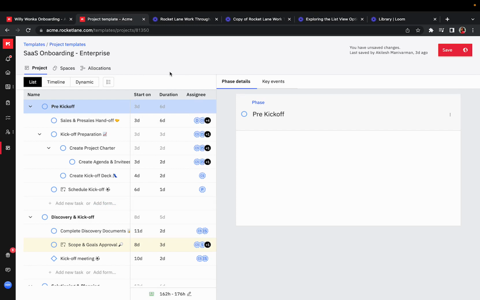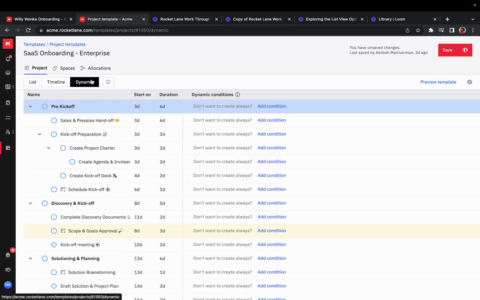But if you're wondering if there are, let's say, multiple projects with only a little bit of variations. For example, let's say your template contains integrations as a phase, and there is a project that does not want integrations. You can set up dynamic conditions in those cases where you can say, hey, this integration phase should only be used on projects where the project field is integrations and customers are opting for certain integrations. That way, you can use one template dynamically for multiple projects. So that saves you a lot of time and lets you reuse templates at your own pace.